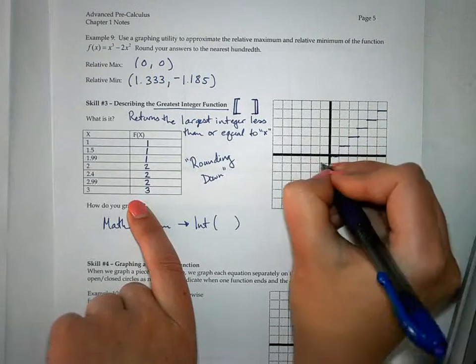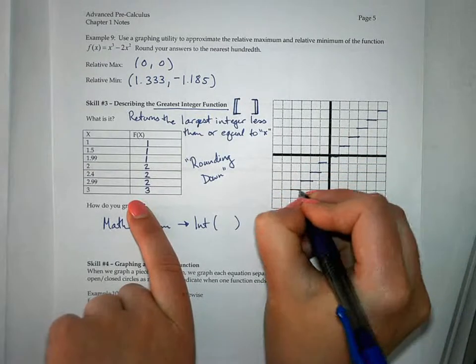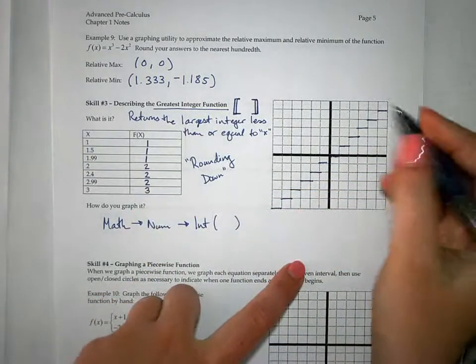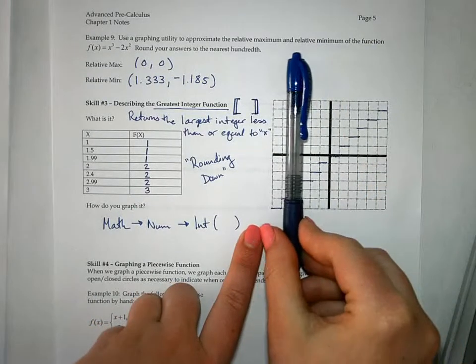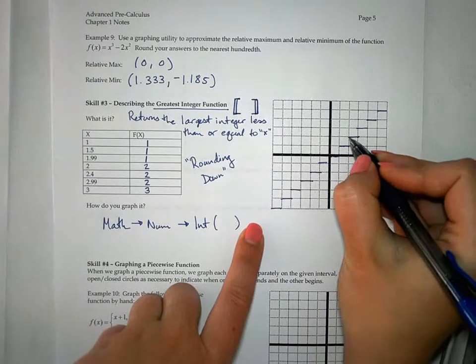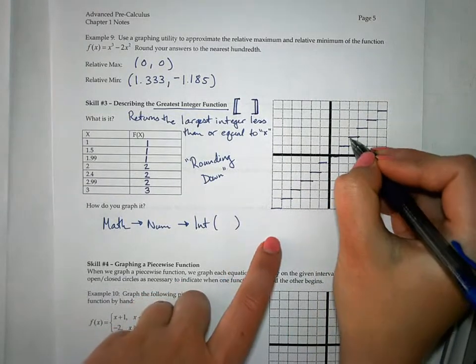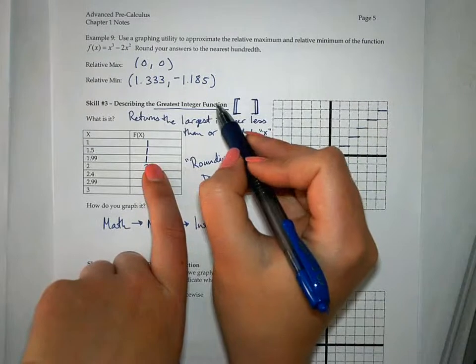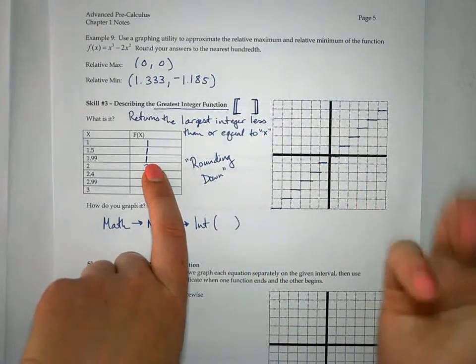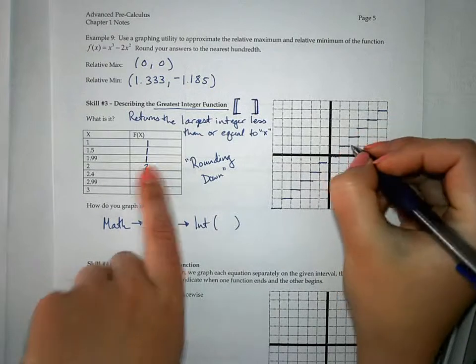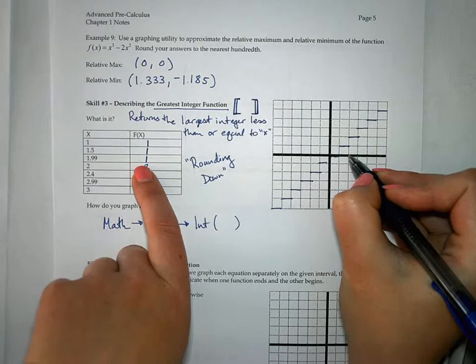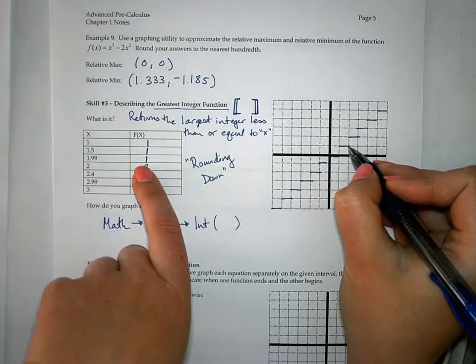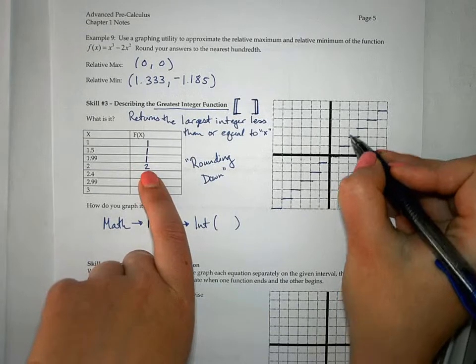So here's our staircase. But the graphing calculator doesn't even give us the whole picture. We want to say what's happening at the ends here. We know that from the vertical line test, you cannot have places that overlap. So this point and this point cannot both be used by this function at the same time. So in order to say this is a function, we're going to say here at 1.99, for example, I'm still at 1. At 1.99999, I'm still at 1. But as soon as I hit 2, I've jumped up.